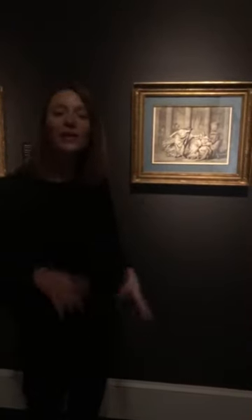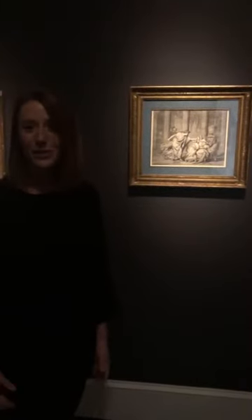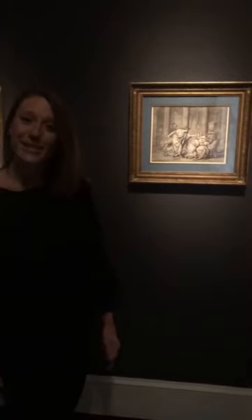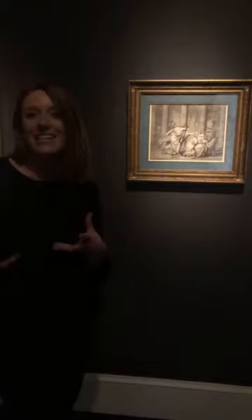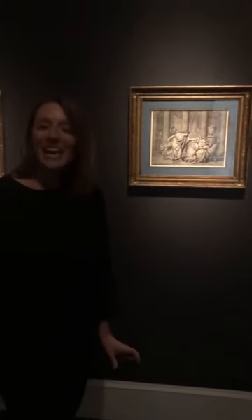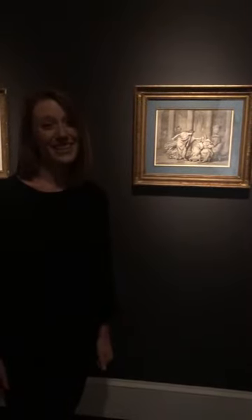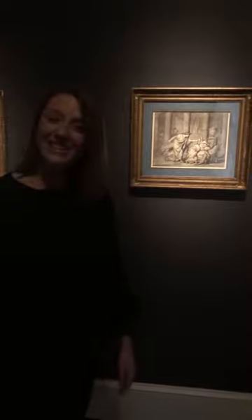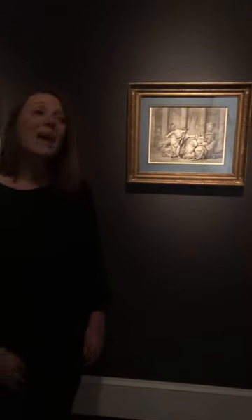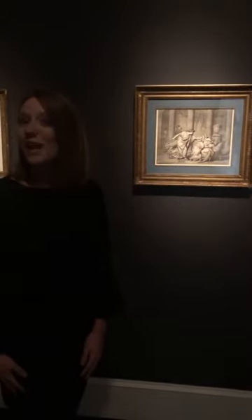Art historians, looking back on David's earlier work, try to read these political inclinations into his choice of subject in particular. That's why I think this drawing is so fascinating — because it represents, on one hand, an idea that never fully comes to fruition, but also early hints of David's own political inclinations. Thank you for joining us on this Instagram Live Curator Spotlight, and come see Paper Revolutions, which will be on view until July. Thanks.